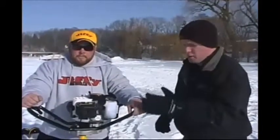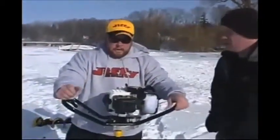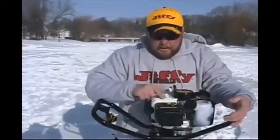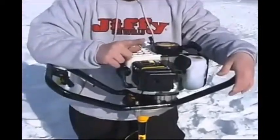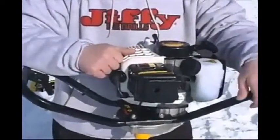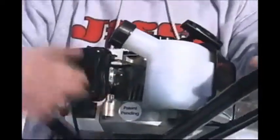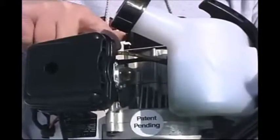Alright folks, we've got a brand new 2500 series auger. Pat, let's go through the starting procedures on this unit. Okay, pretty much all the units are the same, but we're going to go over them again. You have an I and an O on the power switch. You want to go to the I, turn it on. Then on the bottom side is your primer button again, with this hose on top of it. You see the bubbles in there right now?